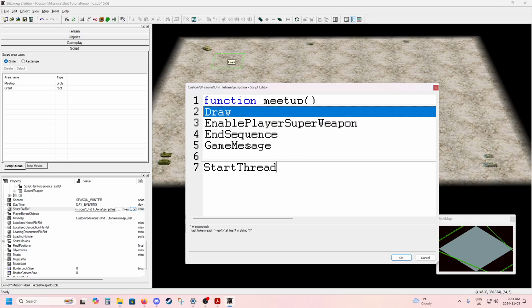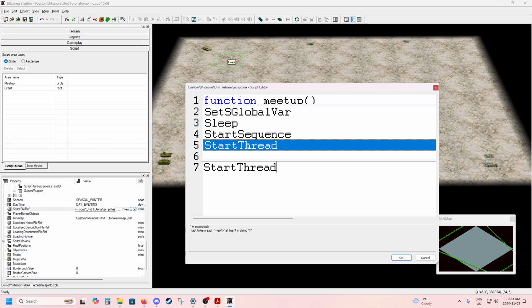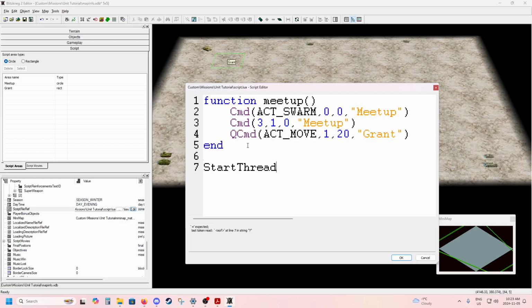So it will try to match the command based on what you're typing as best as possible. So I'm just going to use StartThread and press enter. And I'm going to put brackets here. And I'm going to use meetup, which is the same name right here.